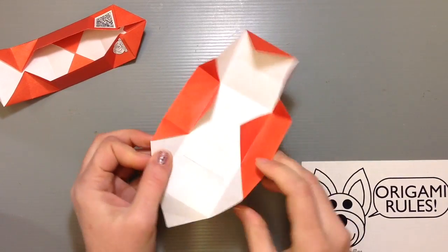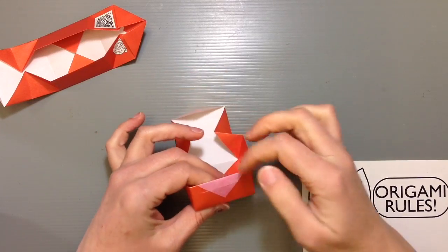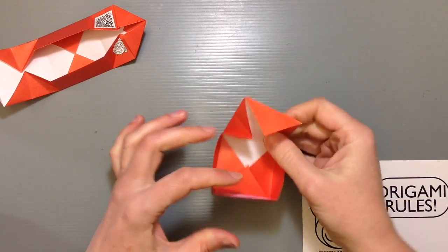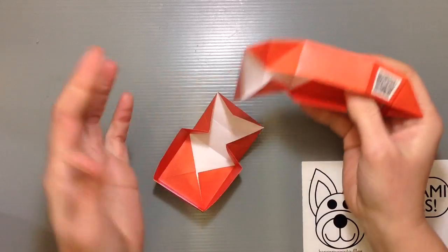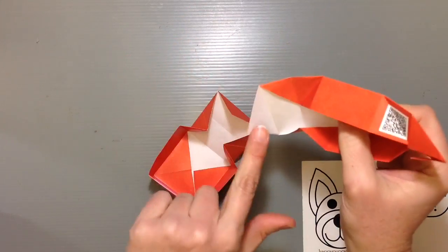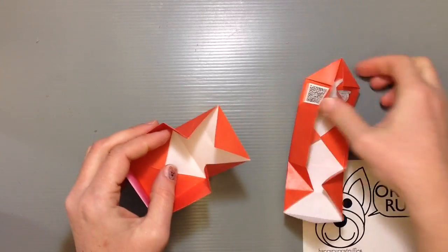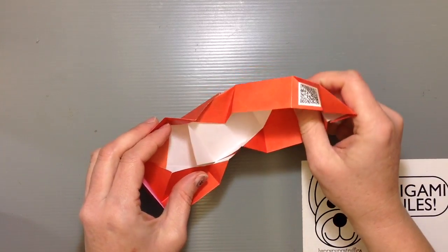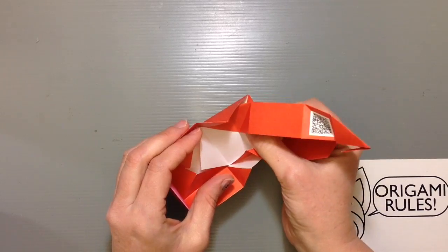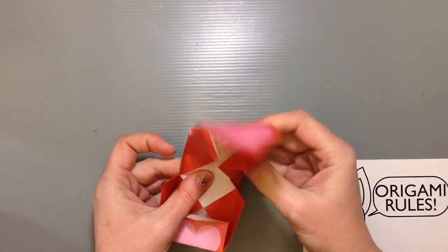And then I can just fold this part back up again. Make sure, of course, you've got a nice, good, clean cut there, otherwise the tab won't slip in. And then we'll just put this together. When we put it together, I'm going to take the top part here, and that's my little tab that's going to be down here in the center. And I'm just going to go ahead and slide this into here and get this point to come into the center and get the creases to line up with each other.